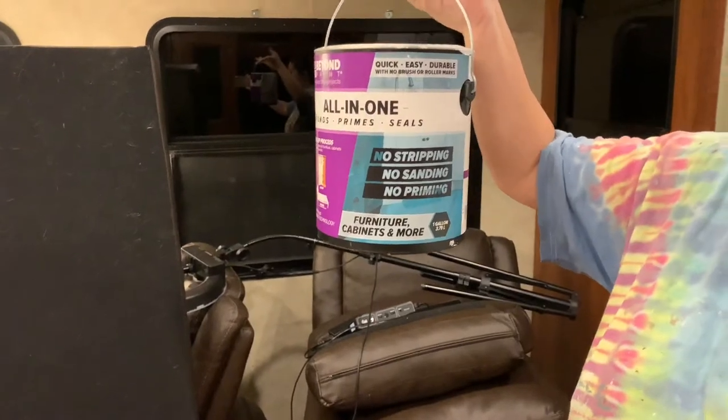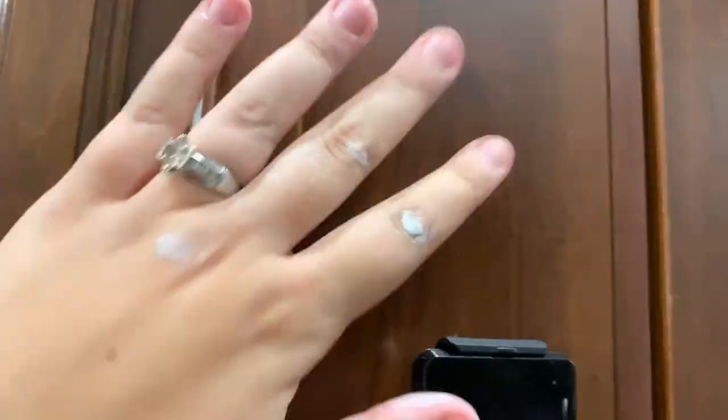With the wallpaper, it's about three coats. We are using Beyond Paint. No stripping, no sanding, no priming. I haven't had any problems with any surface except this right here. I don't know if I told you on the last one, but it kind of does a weird dot thing. I think I got the trick of it: before it's fully dry, taking the roller back over it. This is one coat and it turned out so much better. I'm going to have to get a couple more coats on that. This one probably needs another coat, and that's going to be like four coats on that. That is a lot, but it's going to look so bright.